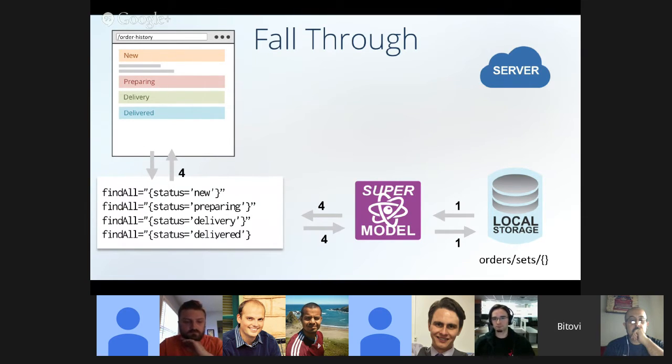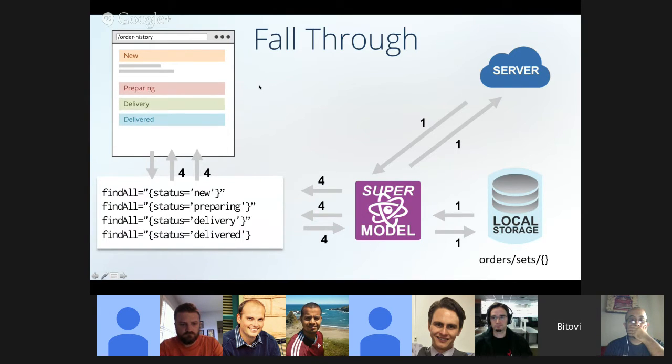Now, the fall-through caching means that once it's done that, it's then going to also make an AJAX request to the server in the background. And it's going to make a single AJAX request, because again, it was able to combine these 4 requests into 1 request, and then use the new data to make any changes to these lists. So let's say we had some new data coming in when we requested the server.